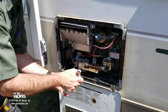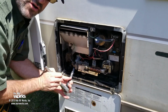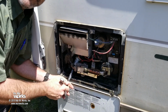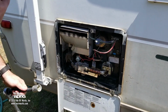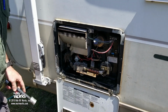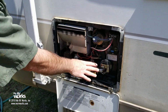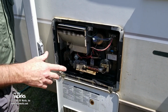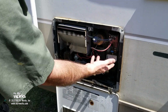Okay, now we can turn on our water pump. And do not turn your water heater on. Is it a water heater or a hot water heater? I forgot what that guy said on that YouTube video that time. Do not turn your water heater on. I was confused. It's a hot water heater. Do not turn your water heater on when there's no water in it, or you will do some serious damage to it. So now the water pump is running, and we are filling our water heater.